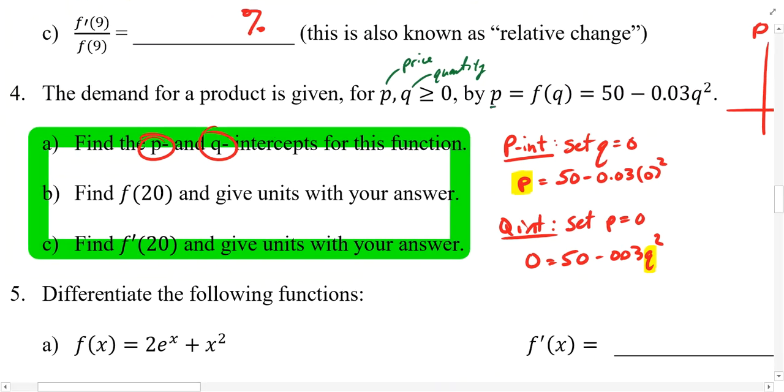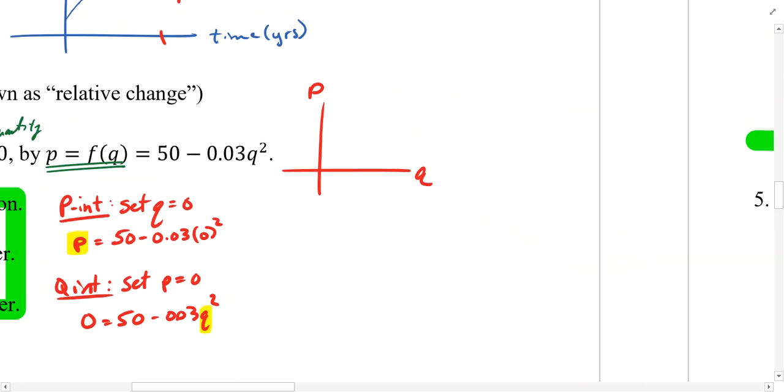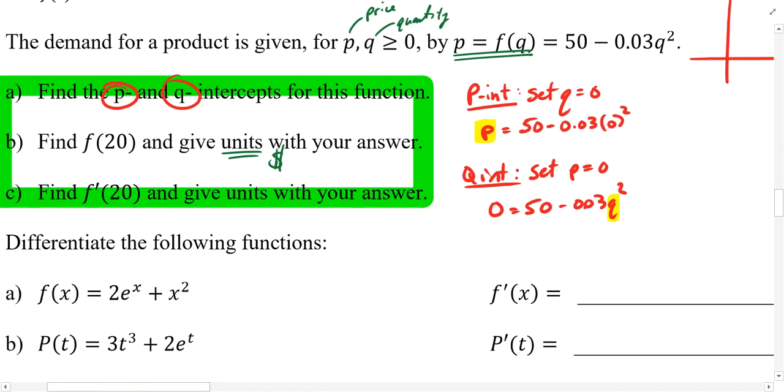So since P is price and price is equal to that function, when we evaluate that function, our unit will be price, which in our case is going to be dollars, and the f prime would be a combination of our price unit divided by our quantity unit, which we don't really have a unit for. This would be like the number of objects. So as far as the unit goes for part C, we would say that the unit ends up being some price per unit. So how does the price change for each unit that's being demanded?